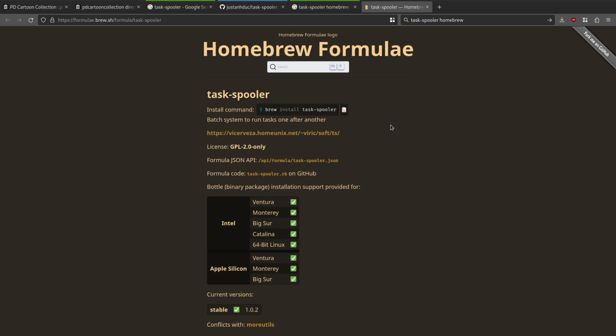If you're on Windows, you might have to do it all in WSL. There isn't a task-spooler equivalent on Windows. So you'd have to sort of install task-spooler in WSL and something like that. But it's available on the Mac.